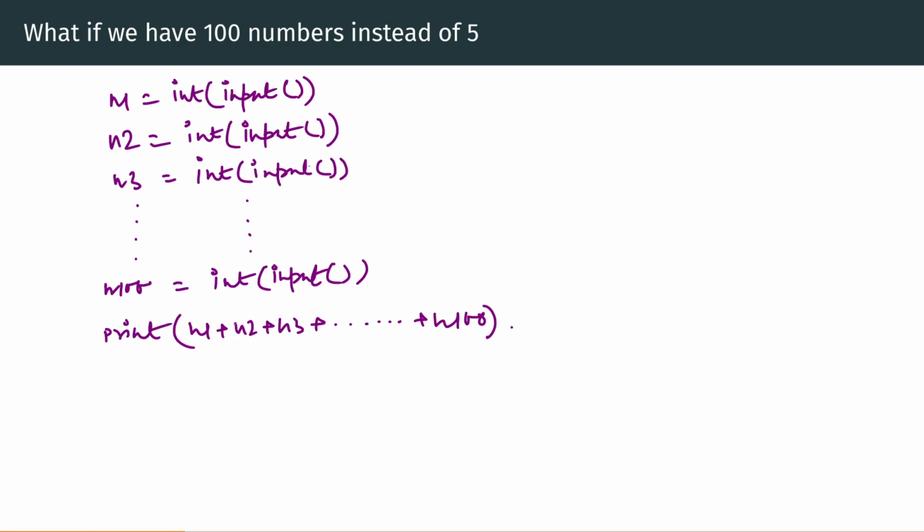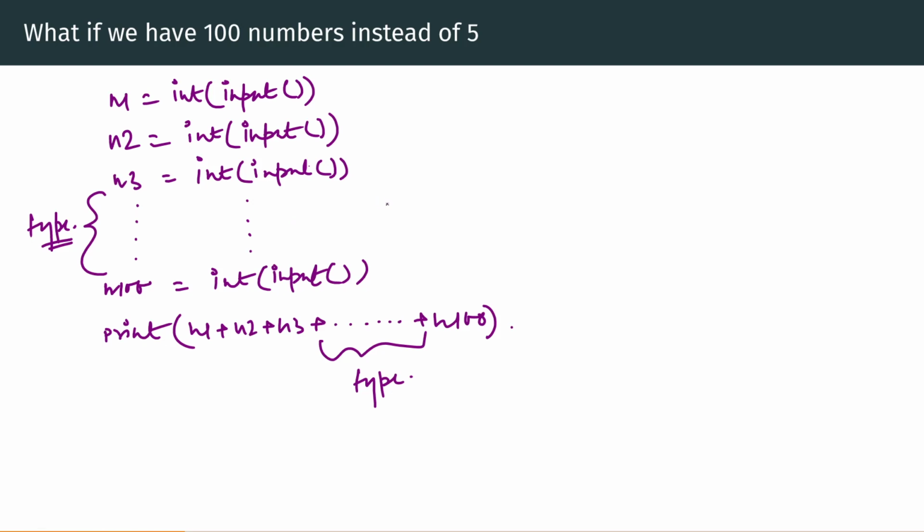You have to actually type in n1, n2, n3, n4, n5 all the way through n100, right? You have to type all these into the Replit IDE or whatever, right? You also have to type all these in. Like physically type. You cannot just say dot dot and the computer will understand, right?